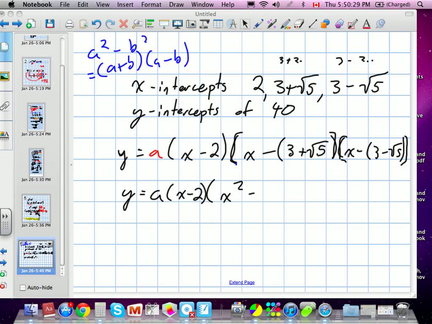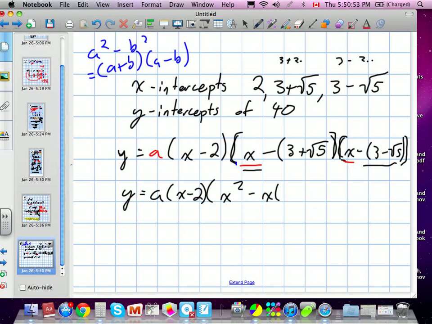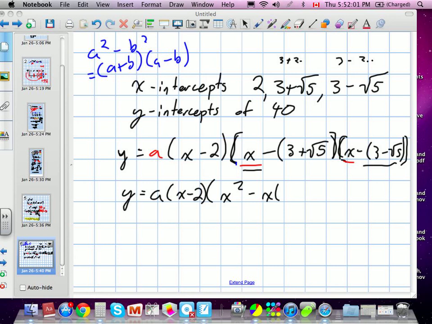So what's going to happen here is we're now going to do x times, so if we did our first terms, x times x, outside terms, x times negative 3 minus root 5. So that's going to look like this, x times. But doesn't that just cancel because of the positive and this term here is a little different. And then that's negative and then that's positive. Okay, we're just going to make sure. So x times that is negative x times 3 minus root 5.